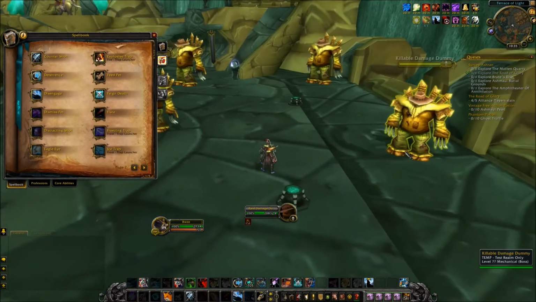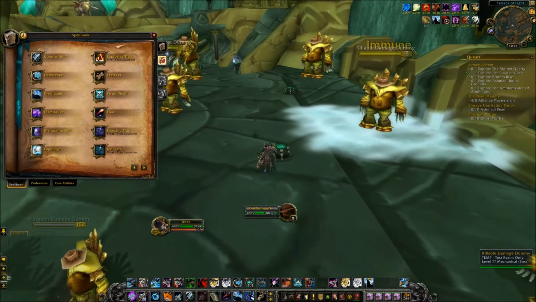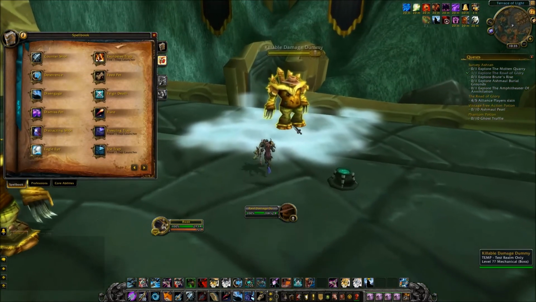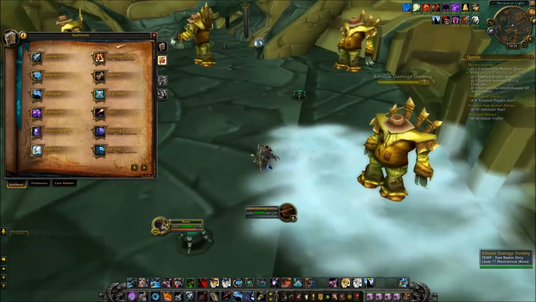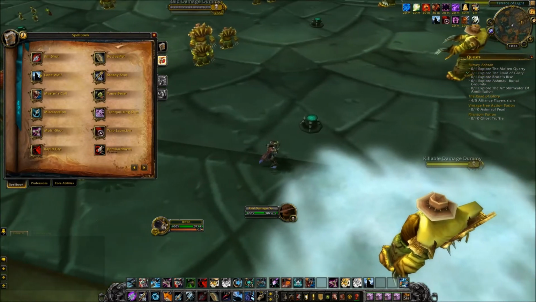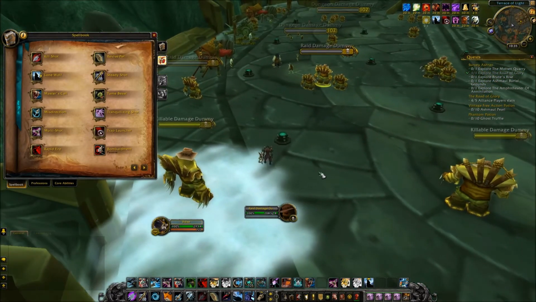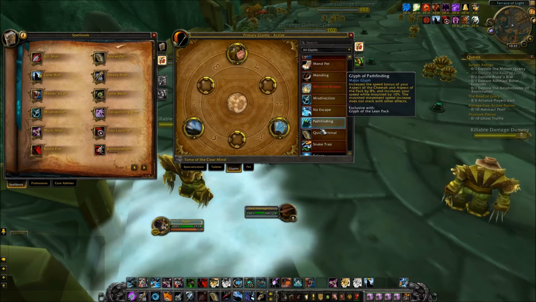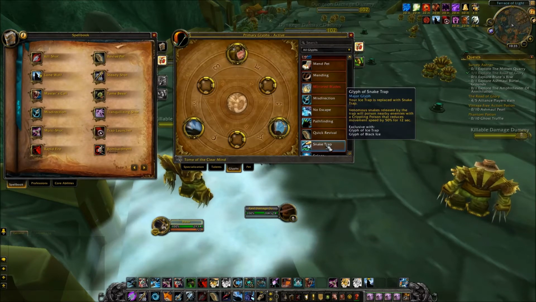Ice Trap, this is the AoE one. So that looks the same. There's just a little bit of a difference when it hits the actual target and blows up. One thing to note is that they've actually removed the Snake Trap. But you can get a glyph. Yeah, you can get a glyph, but it removes Ice Trap and replaces it with Snake Trap. So I guess it would be very circumstantial.